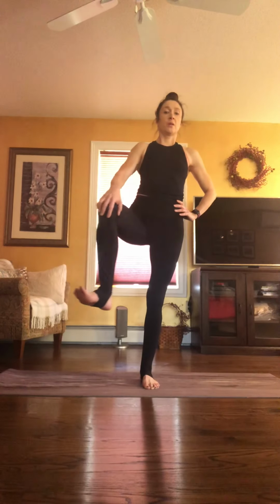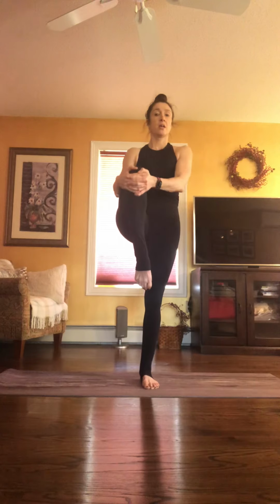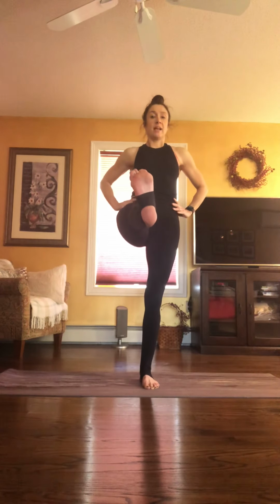And then bring your gaze back to the front. Bring this leg back to the front if you can, maybe hugging the knee one more time. Then extending the leg out front on an inhale. Exhale lower.